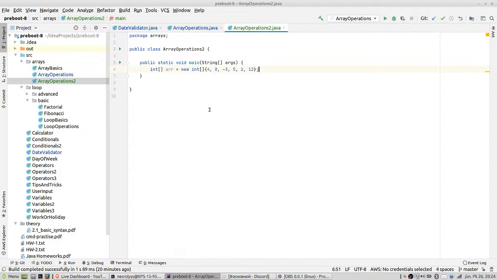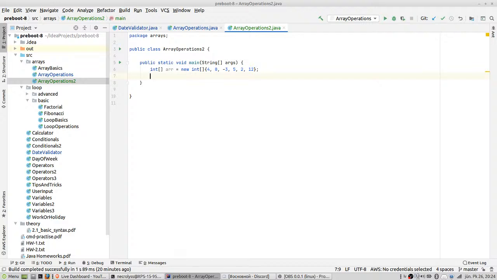First example. Let's work on changing array elements.